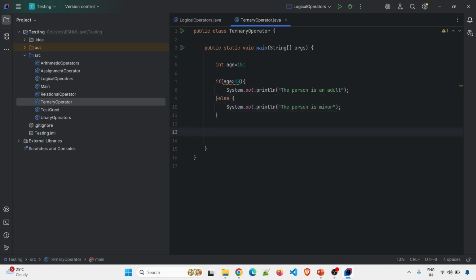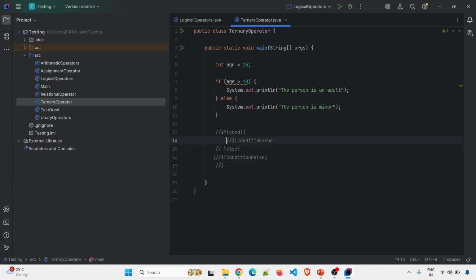Here, if we look at this piece of code, there is an if statement, there is a condition which needs to be evaluated, and if condition true, then this block will be executed, else if condition is false, then this block will be executed.